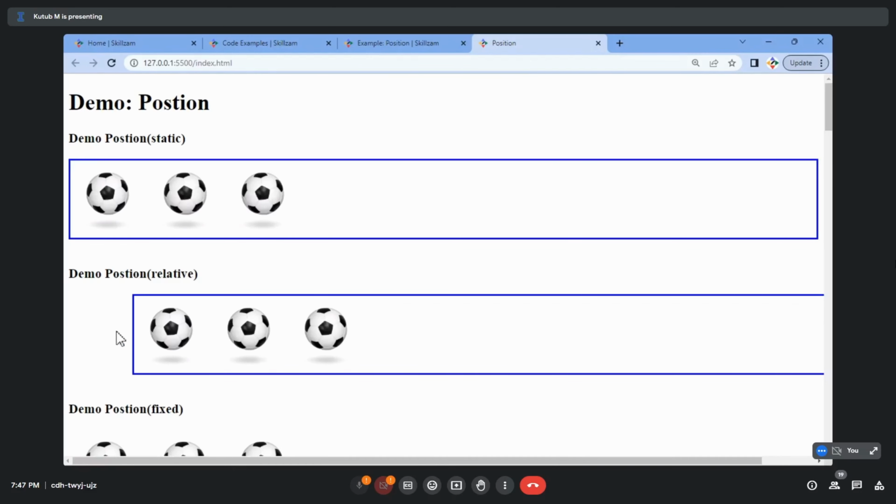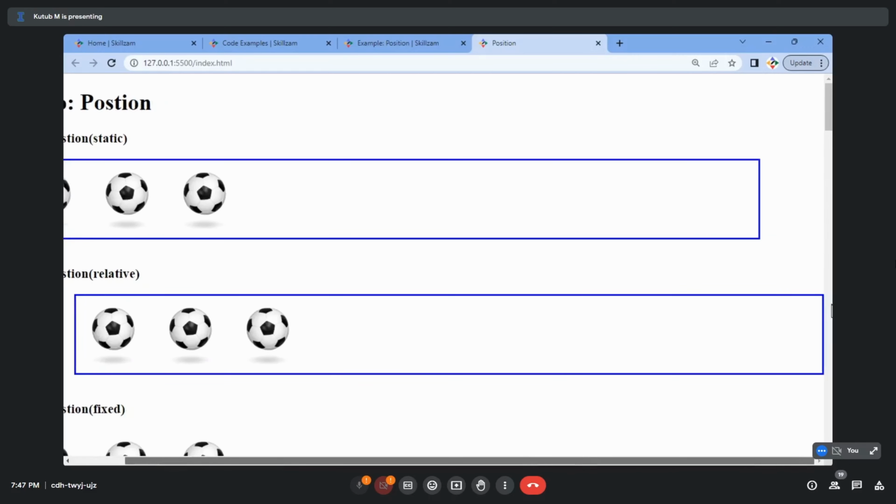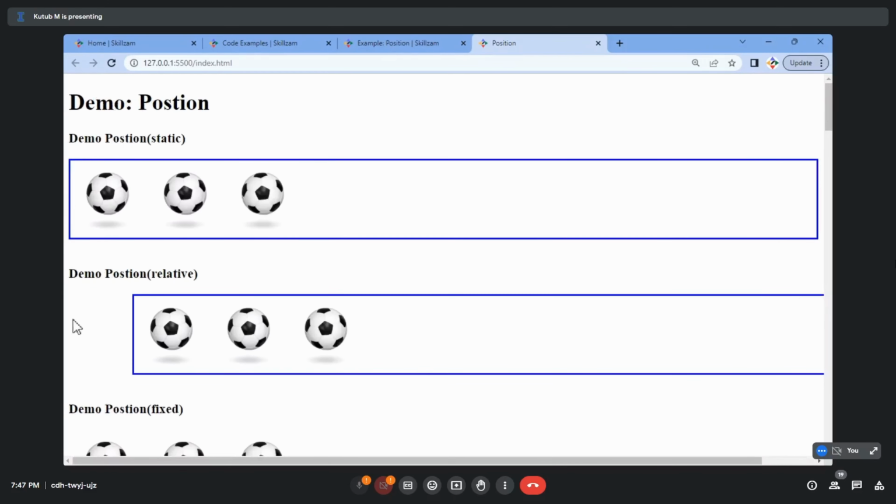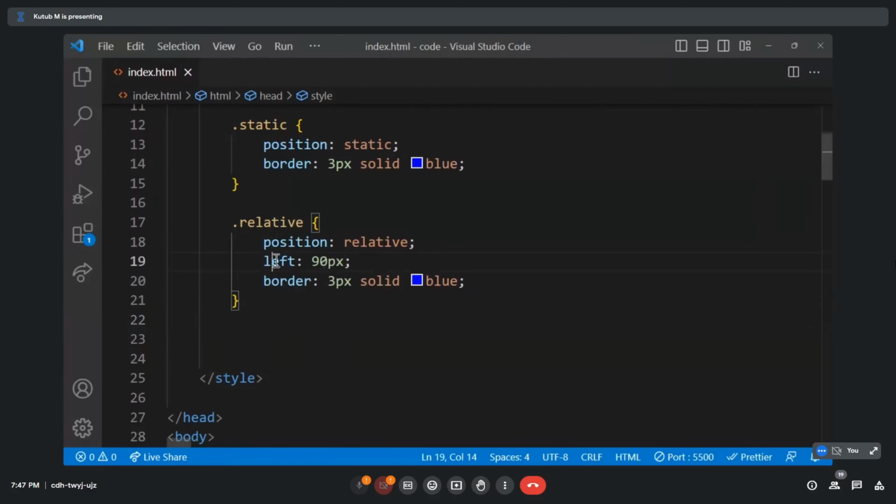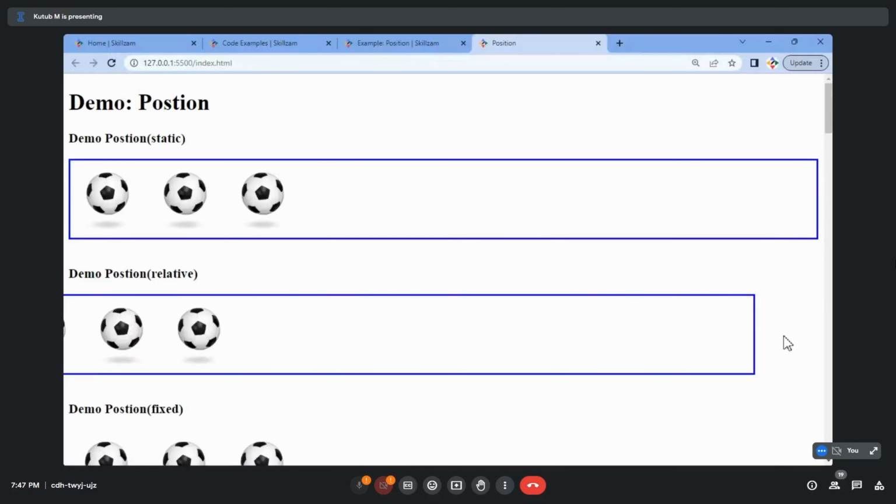You have set left as 90 pixels, and the entire block has moved from here to here. Ideally it should have ended here, but it has moved because of left 90. I can go ahead and say right 90 as well. That is also possible, and it will leave the position right here.